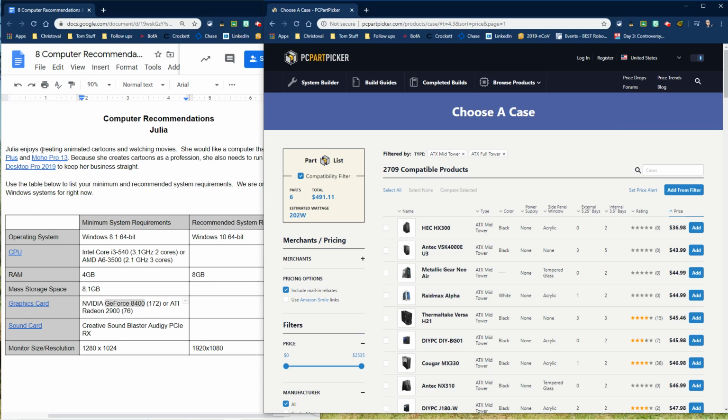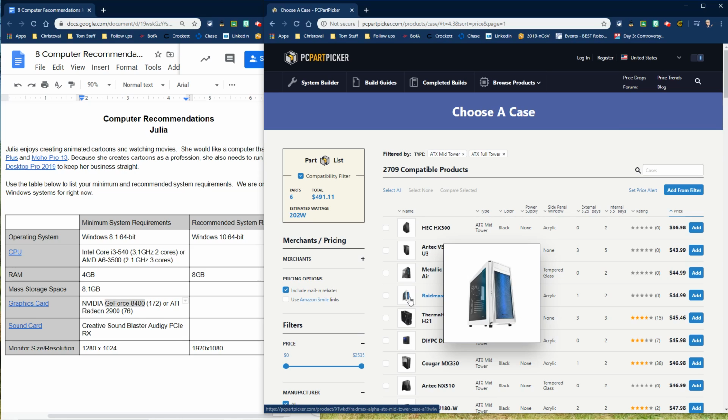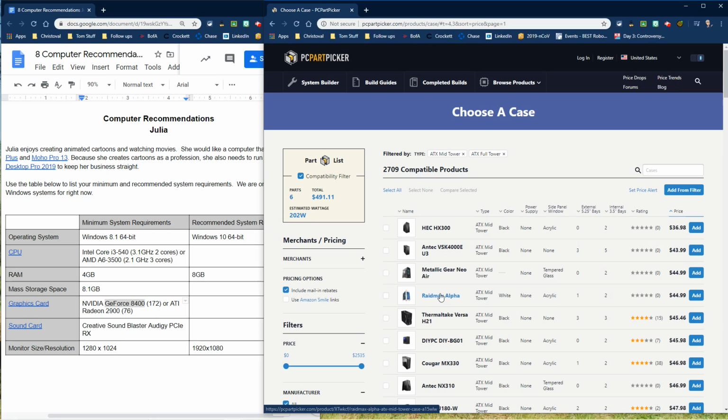Honestly, Julia probably doesn't want a geeky looking thing. She just wants a computer to do stuff. They're running here pretty close to it. I got some ATX towers. I got black, and white. The white one kind of interests me only because it looks like it's open, but I'm not really building inside looking stuff.